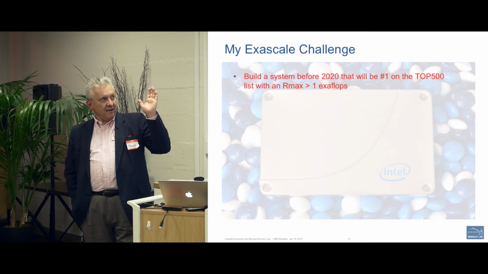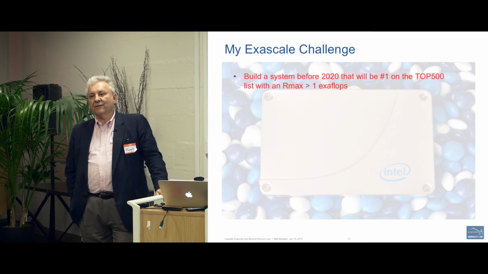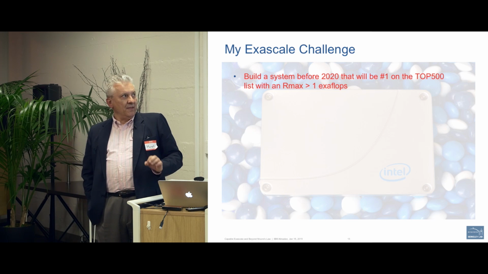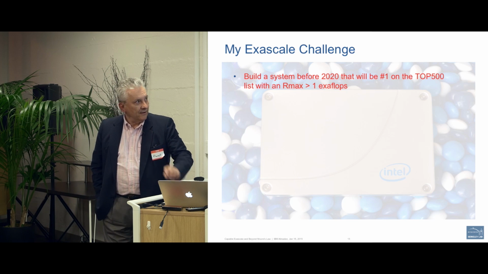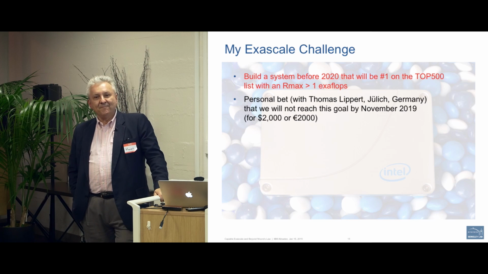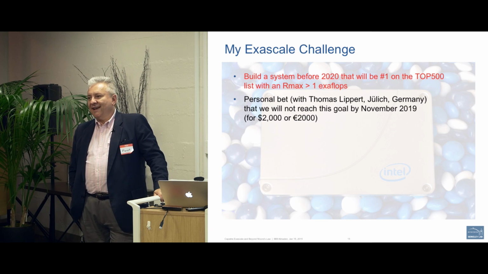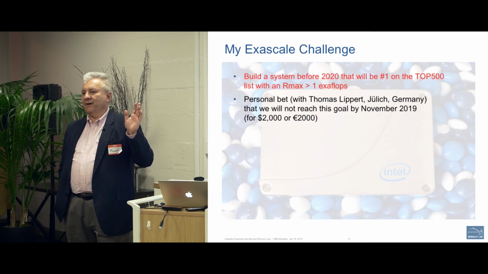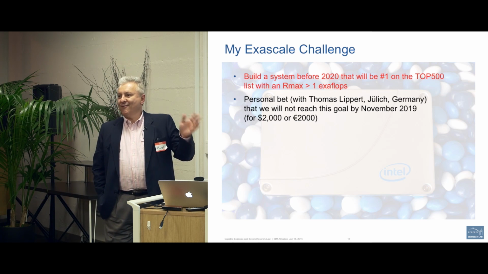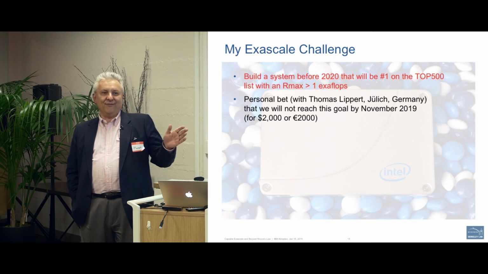And I said, well, let's be precise. Let's define that there will be a number 1 system on the top 500 list by November 2019, which has a LINPACK performance of greater than an exaflop. So that was our bet, and we agreed on this. And since this was 2010 or thereabouts, or 2011, we did some currency hedging as well, because I said I want €2,000, and he said he's happy for $2,000.